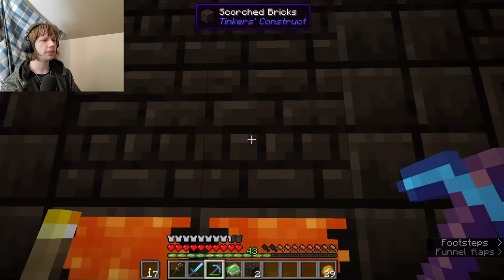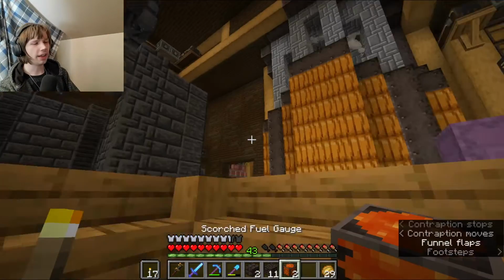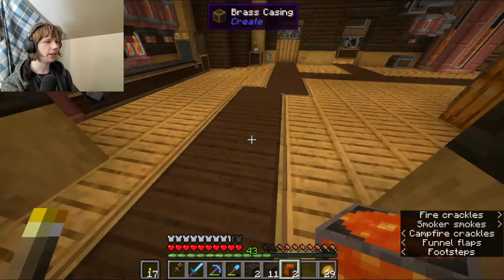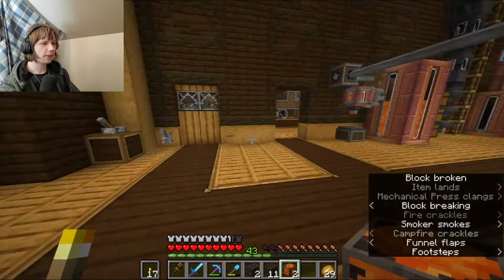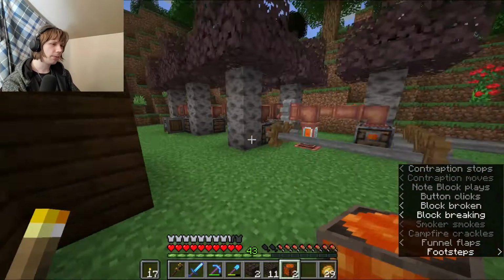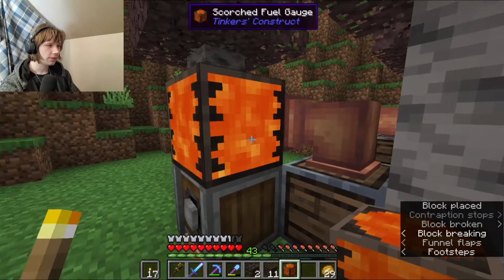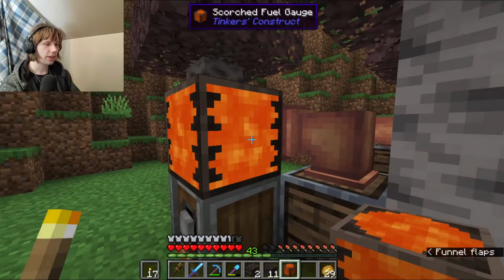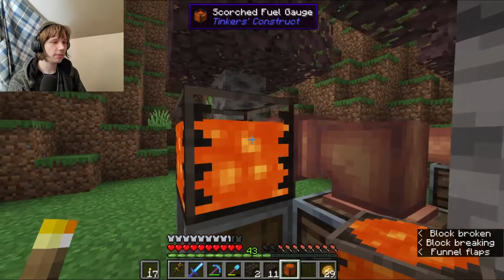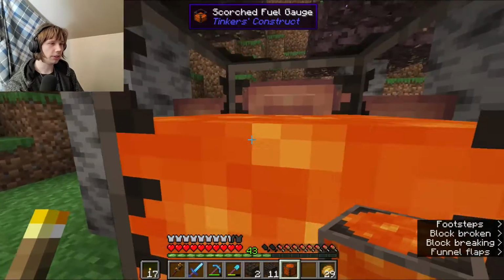Okay, hold on. This has been a long time coming. So now we have to drain this lava so that we can have empty fuel gauges. These are going to be filled with blazing blood. That foundry down there, I don't want to have lava in there. I want it to be blazing blood, so let's just get rid of the lava and put it back in the tank. It seems like an efficient way to deal with that.